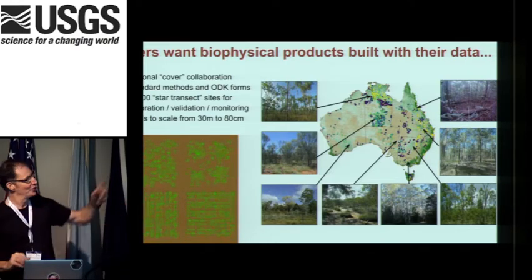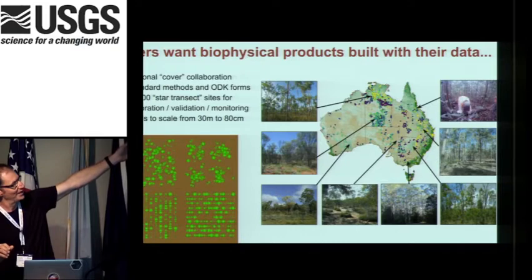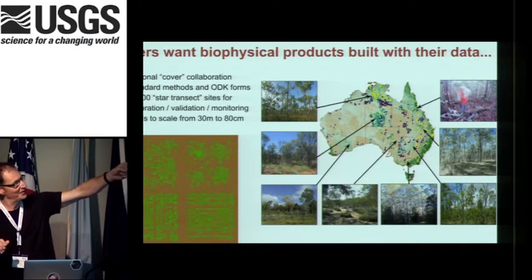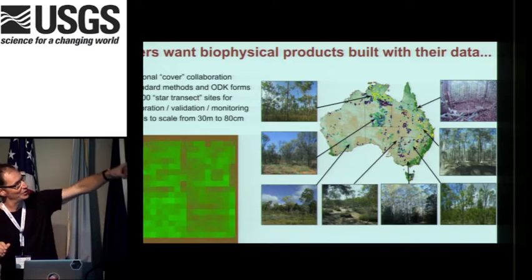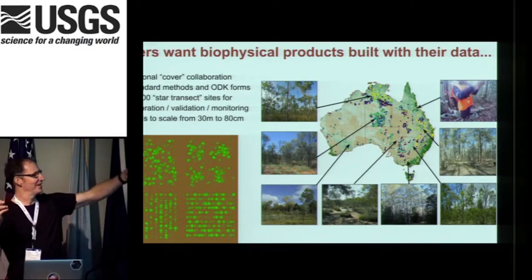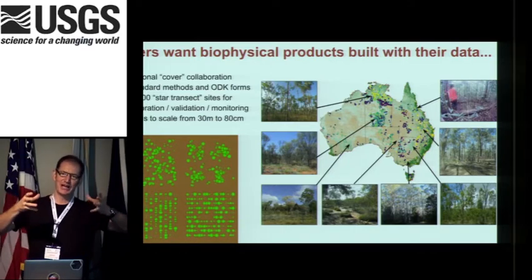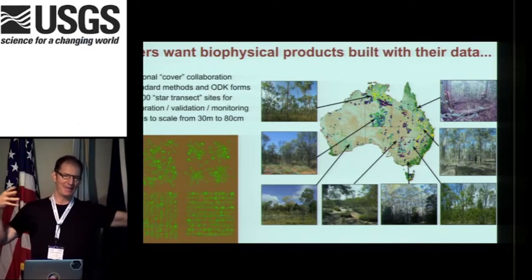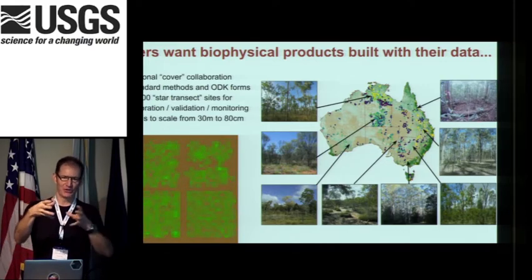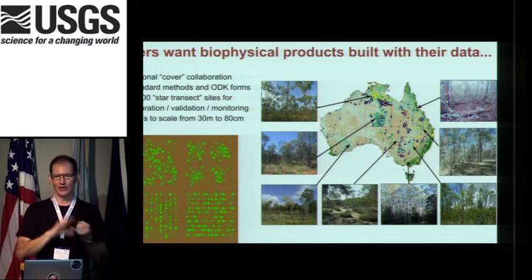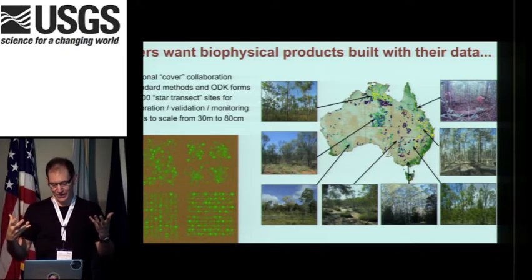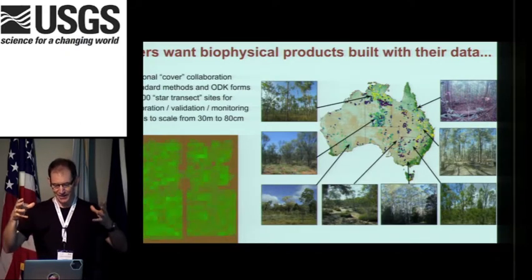It means it's pretty good. We haven't got great coverage over in the west of Australia, but the Northern Territory guys in the middle have been competing with us, and they've got more points than us now in Queensland, but we'll catch up at some point. I like this GIF, but the sites have got to be set up so that they're big enough. We make them about a hectare, and that covers a range of different spatial arrangements of land cover types. You can get cropping or trees that can be uniform or clumped and those sorts of things, and we try to characterise as much of that as possible.